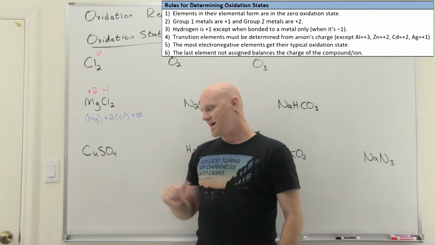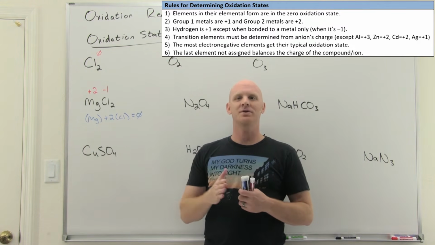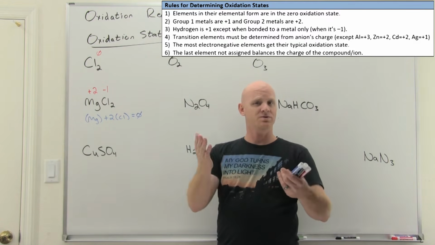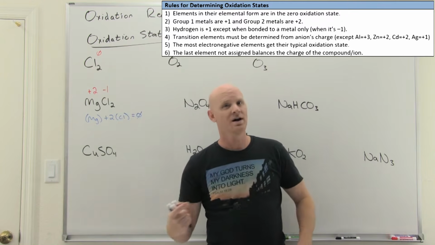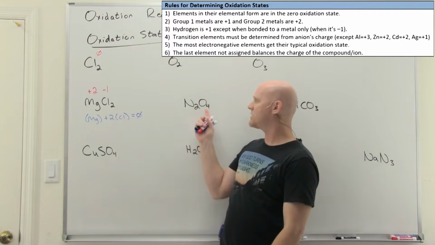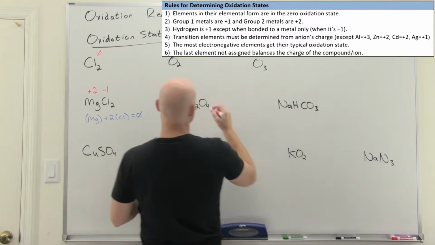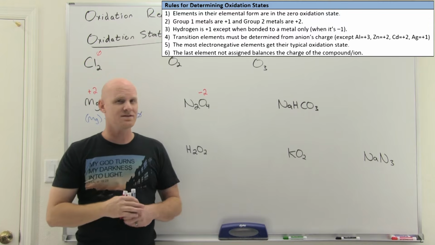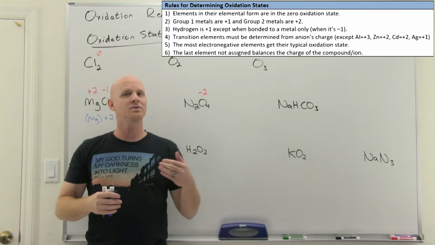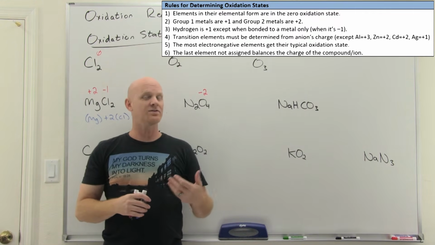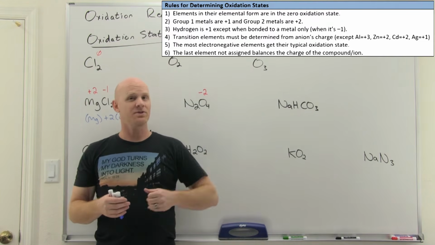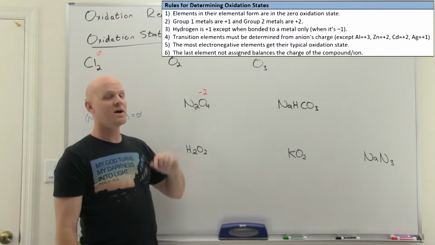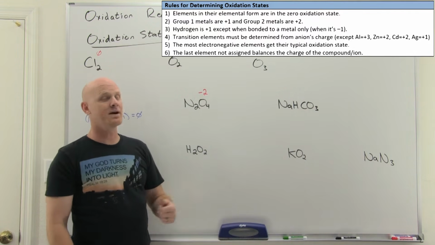Finally, rule number 5 says the most electronegative element gets its typical oxidation state. So who's more electronegative, nitrogen or oxygen? You're supposed to remember that fluorine's the most electronegative, and as you go up and to the right of the periodic table, you get more electronegative. So oxygen's more electronegative, and oxygen's typical oxidation state is -2. By typical oxidation state, I mean, based on its placement on the periodic table, what kind of charge does it normally take as either a cation or anion to get a filled octet? Oxygen, with 6 valence electrons, wants to gain 2 to get that filled octet, which is why its typical charge in this context is -2.